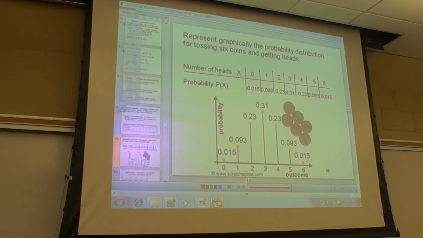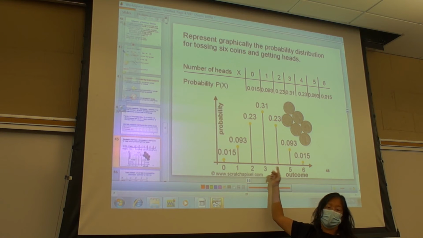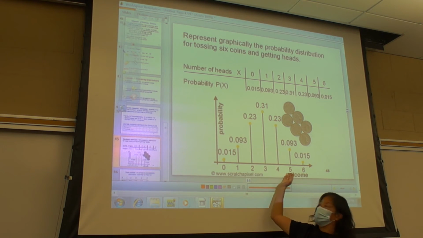If I flip a coin 6 times, I should get 6 heads? At least 3. Yeah, you expect 3, half of them, right? So 3 is how many you expect, and that's the most likely, 31%. But I might get 2 heads or 4 heads, a little less likely. I could get 1 or 5, that's really quite unlikely. Or it's really unlikely to get 0 or 6.